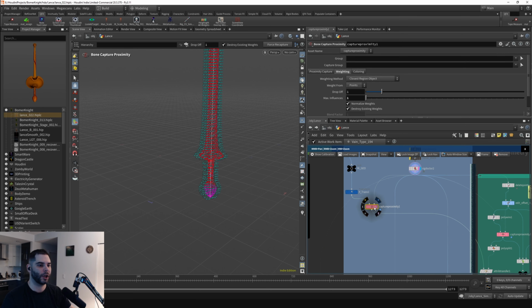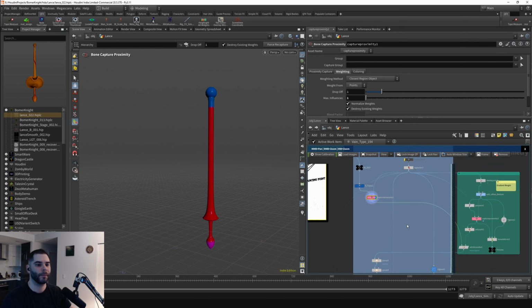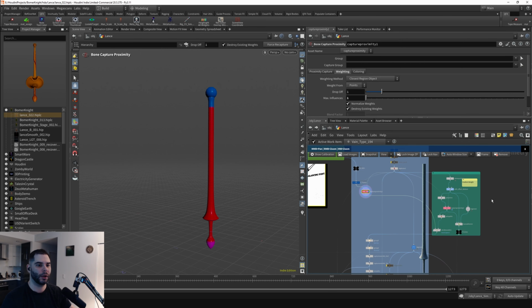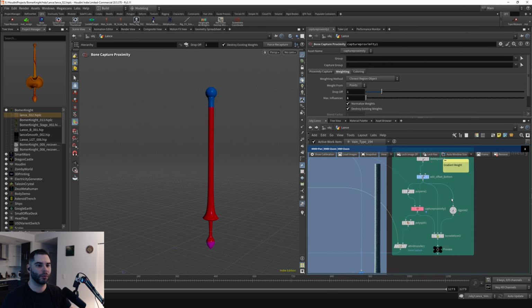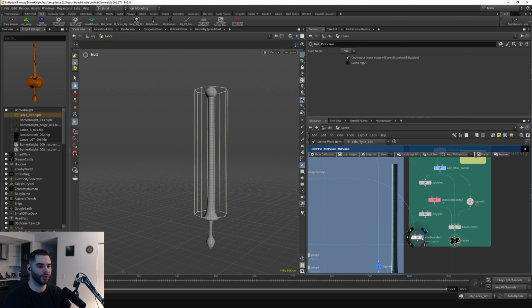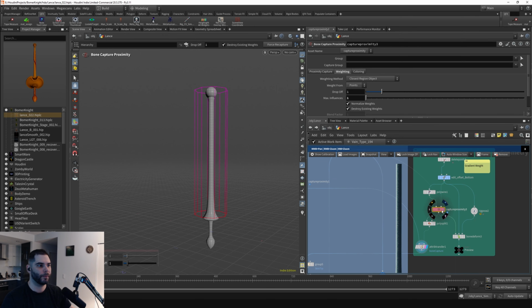Now this one just captured all of that, and as you can see, it just picked up all the names, and that's the weights, the skin weights, and then gradient weight.